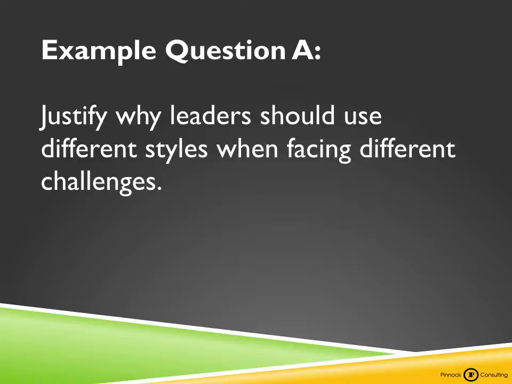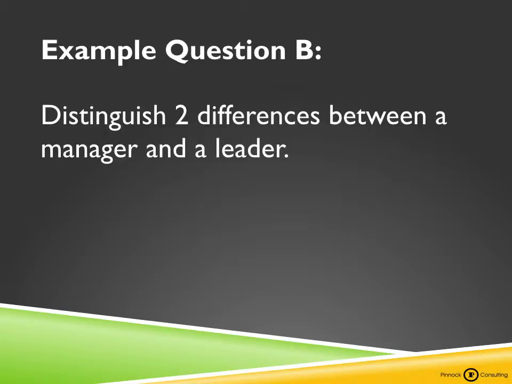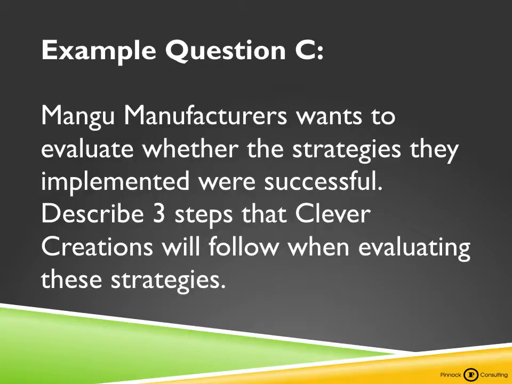In the first example, they are asked to justify why leaders should use different styles. Learners don't give examples and characteristics of the different leadership styles. They just give the facts. The second is where learners are asked to distinguish between a manager and a leader. Here they give the facts again or definitions, but they don't actually compare the two. In the third example, learners struggle to identify what is actually being asked. So they tend in this question to write about the development strategies themselves instead of how to evaluate strategies. This is an example of where cognitive levels are not used. They don't understand what is required in the answer.